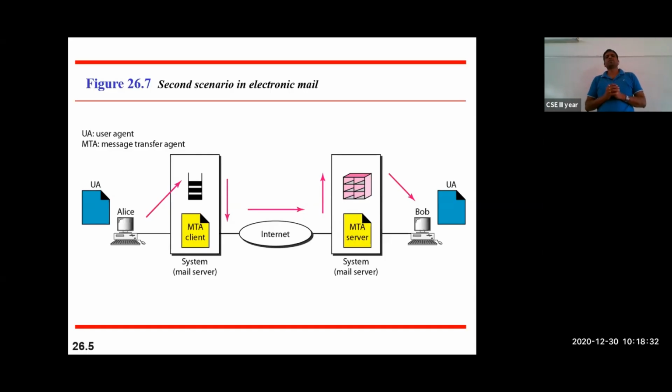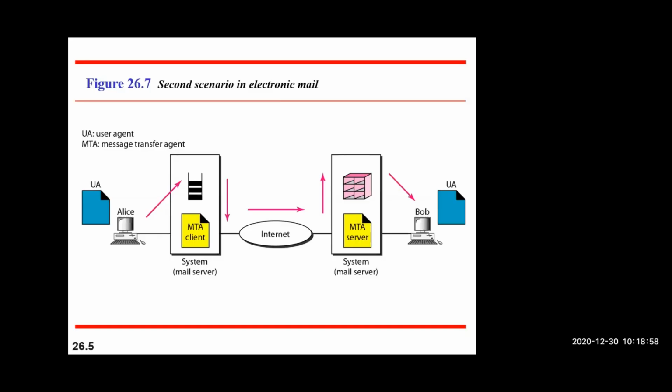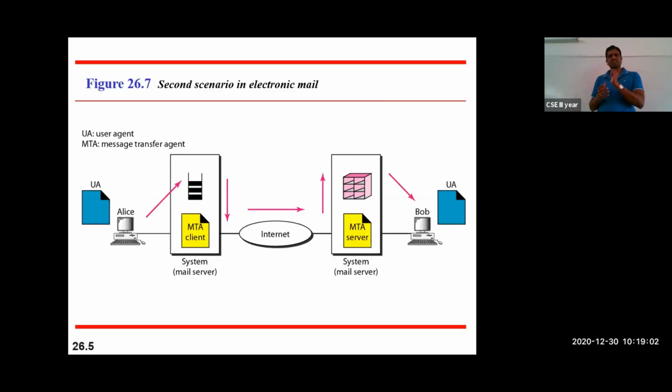Now, what should happen first? I will have a shelf down at the apartment which has two parts in it. One is for the letters that are coming to me. In the same shelf, I have two parts: my inbox and my sent box, outbox, sent messages. So the inbox is for those mails that are coming to me.